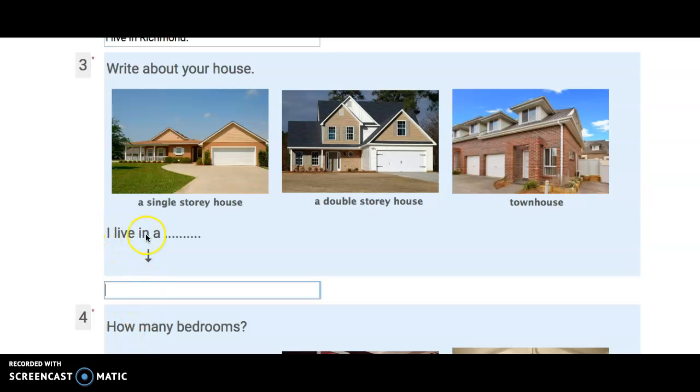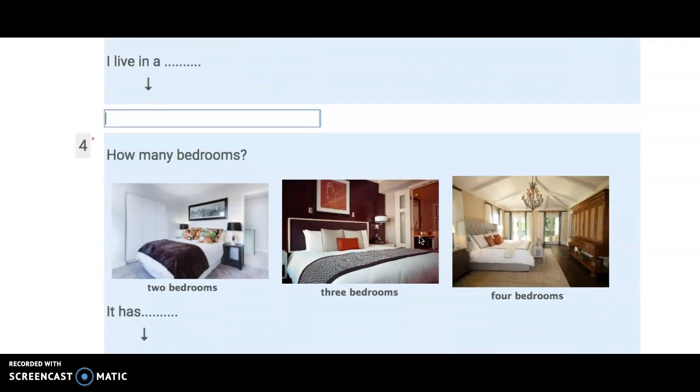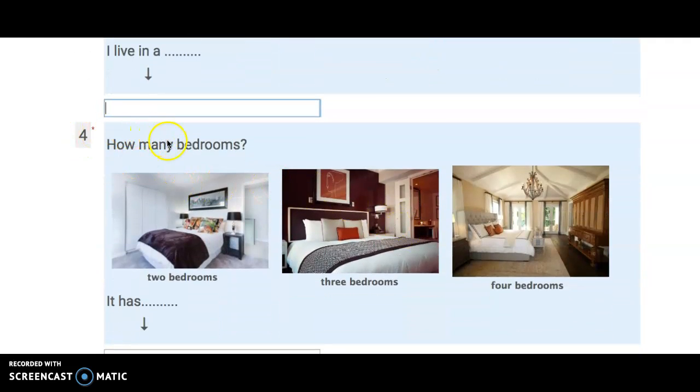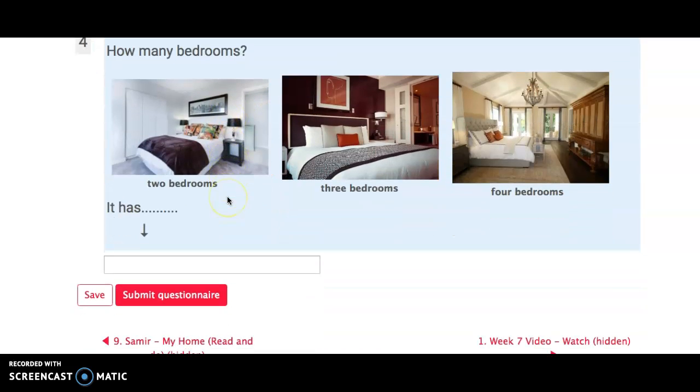Write about your house. I live in a flat, or I live in a single house, double house, townhouse, apartment. How many bedrooms? It has 2, 3, 4 bedrooms.